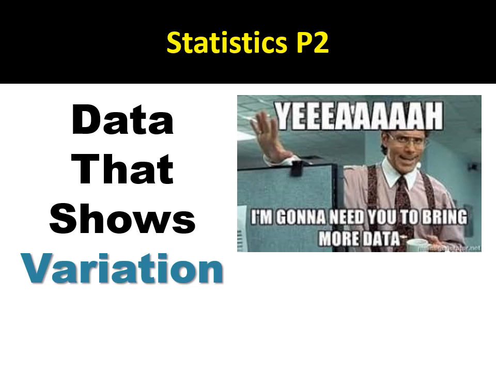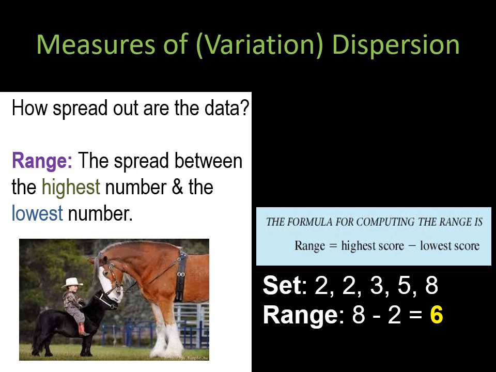All right, so today we're going to look at how the data behaves in terms of variation. Everybody typically knows what a class average on a test is. So then how do all of the scores in the class revolve around that mean, that average? And there are various things we're going to look at today to see how this plays out. So we have measures of dispersion or variation, right?